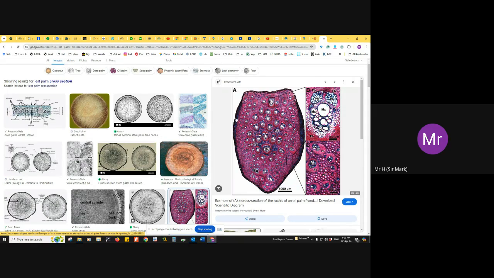Okay. Well, this is a rachis of an oil palm, and these are all vascular bundles here. These things that have got this dark area around them, and out here too. That's another one, and out here and out here. Lots and lots of vascular bundles, just huge amounts. And this is what we're looking at. We've got phloem, we've got metaxylem, major xylem.